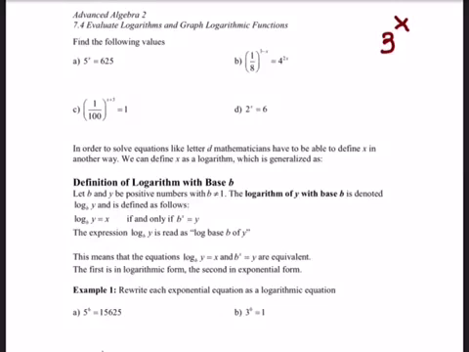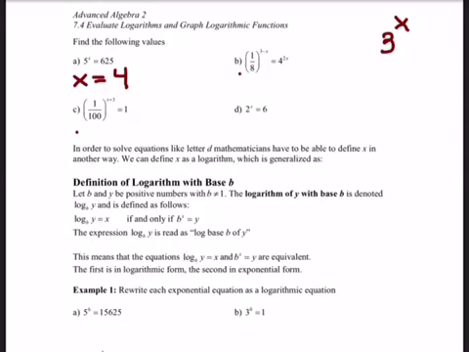Now in some cases, like this one, if I look at the perfect numbers chart that we filled out, I know that 5 to the 4th power is 625. So I know in this case x is 4. But if I get a little more complicated, we might have to look at rewriting them in order to solve, or coming up with a completely different way to solve for x in the exponent.